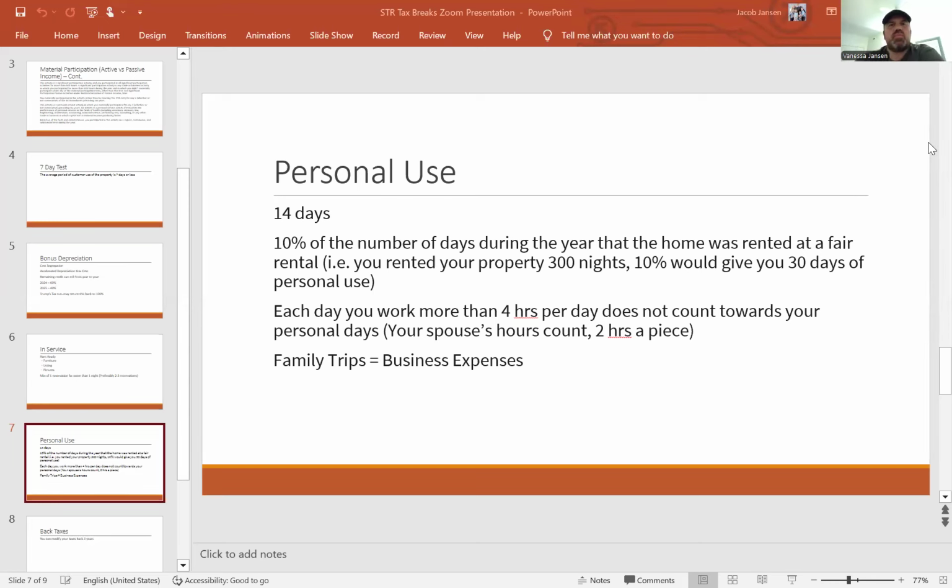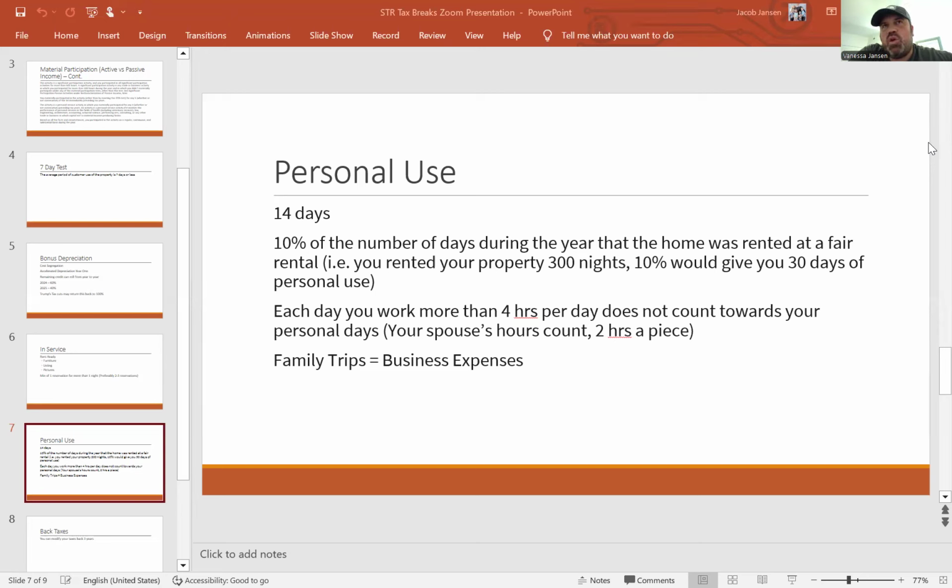So, the personal use. The IRS has specified kind of a line in the sand determining between personal use and business use. So if you use your property a minimum of 14 days, then the IRS considers this a business use. Also, they give a couple of criteria. So you can use it for at least 14 days, up to 10% of the number of nights you've booked. So, for example, say you rented your property 300 nights that year, 10% would say you can get 30 days of personal use. So, as long as you stay less than 30 days, the IRS considers this as a business asset. You can write off all your expenses, your deductions, and all that kind of stuff.